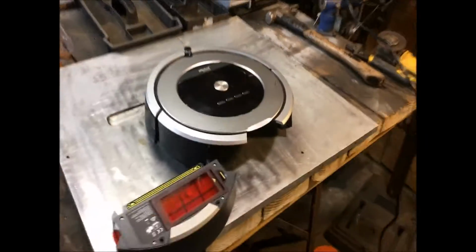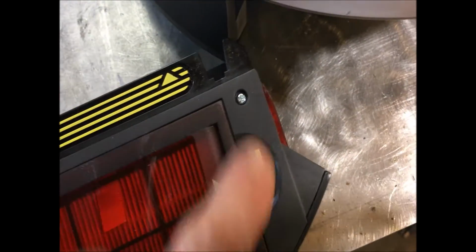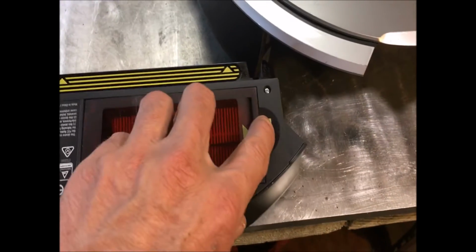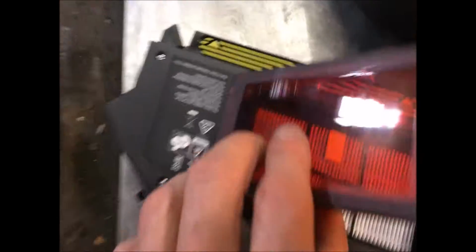This cost me $500, and after about 6 months, this little lever on the door broke, and I had to use screws to keep this closed. So you're going to want to keep an eye on that. Be careful with this tab. Do not overextend this tab when you're opening the filter bay. I guess you don't really have a choice, but it's going to break on you right there after about 6 months. I don't know how much this door cost.